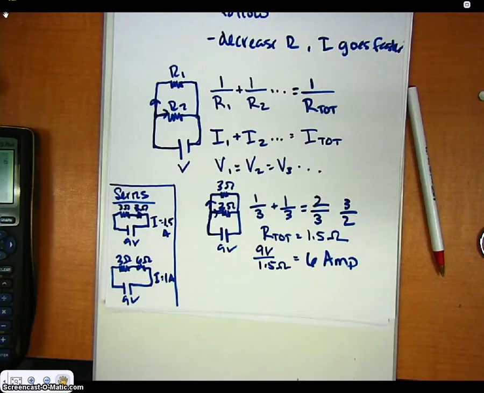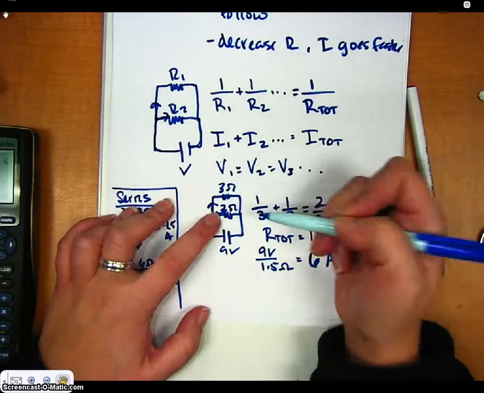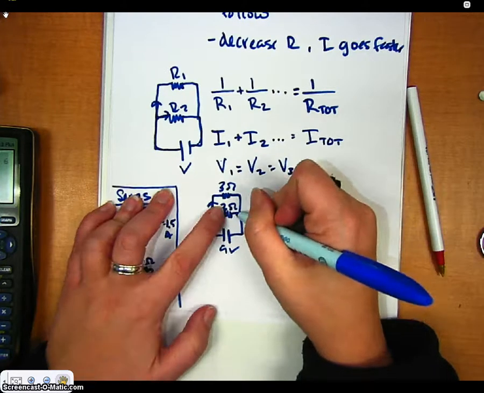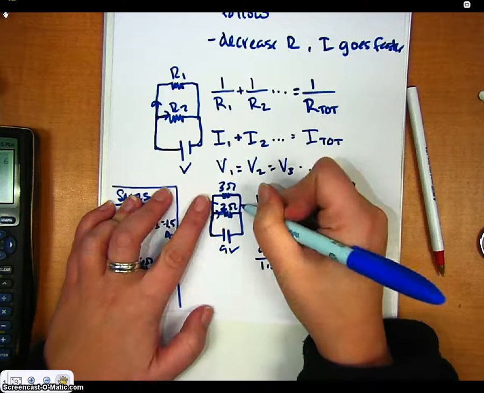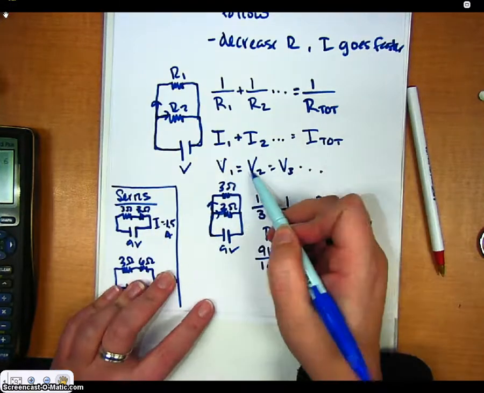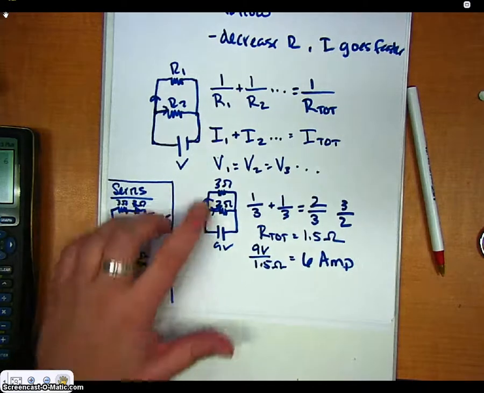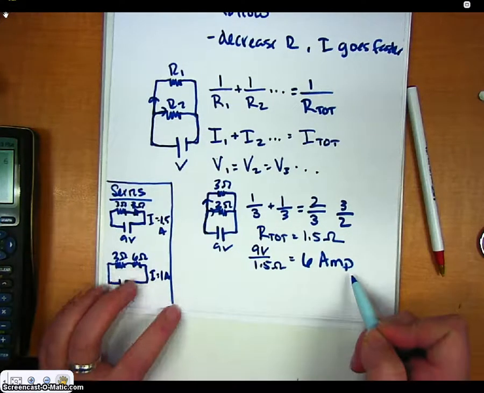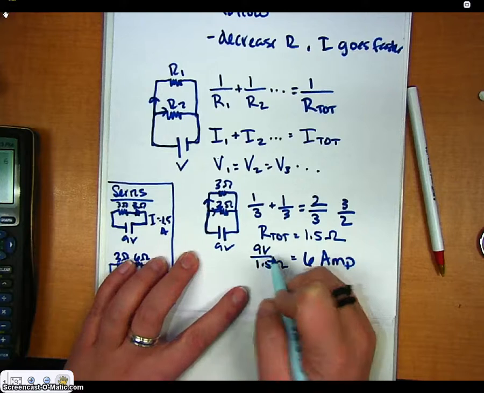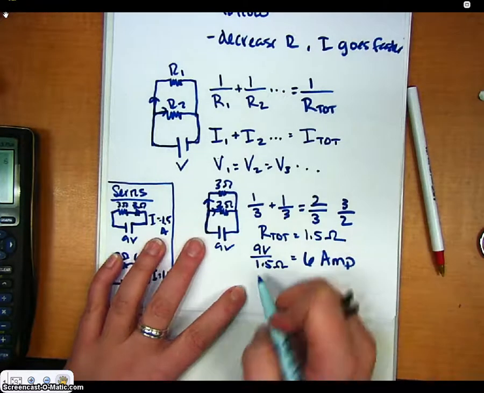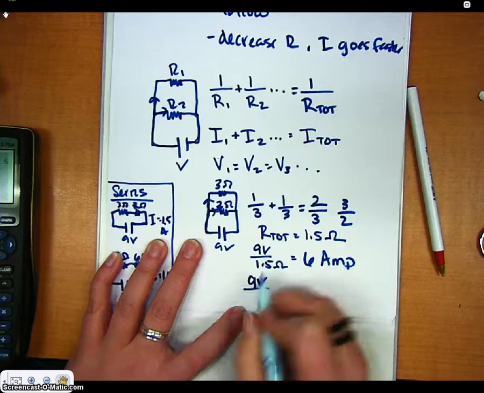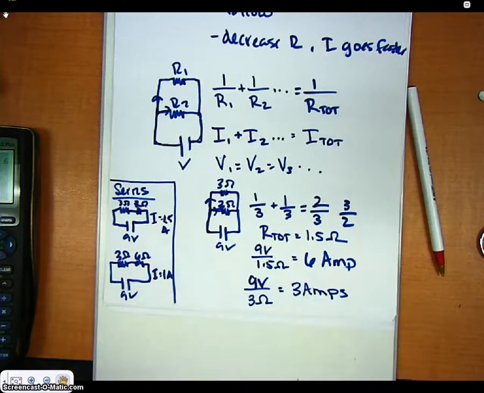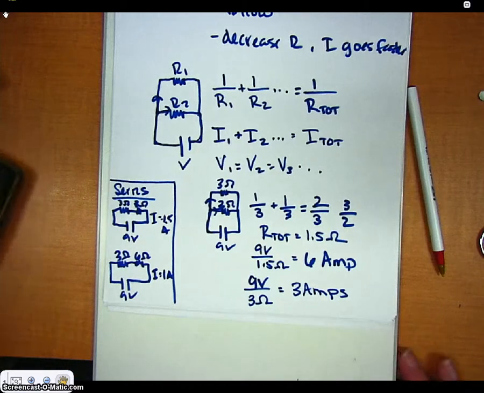So let's look at that mathematically to figure out how much voltage is going to go here and here. Now, we know that the voltage should be the same, right? Voltage here and here, they have equal access to the battery. So V1 equals V2 equals V3. Let's go ahead and mathematically figure out the amount of current in each. We know it should be 3 each, but let's just figure it out. So we've got 9 volts, and we're going to divide it by the resistance at each individual resistor. So you take 9 volts divided by 3 ohms, and you get 3 amps, right? Which is what we guessed, okay?